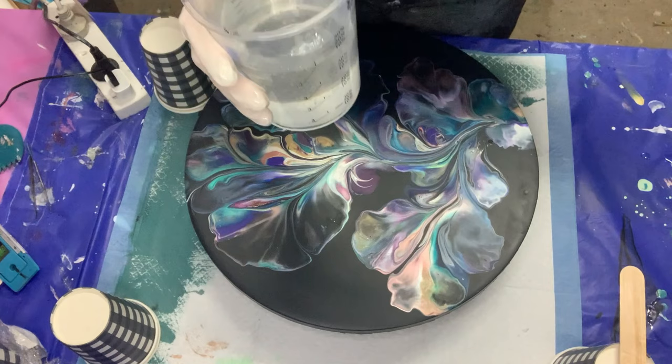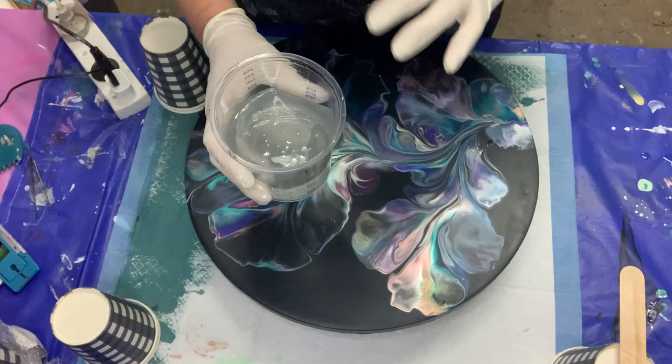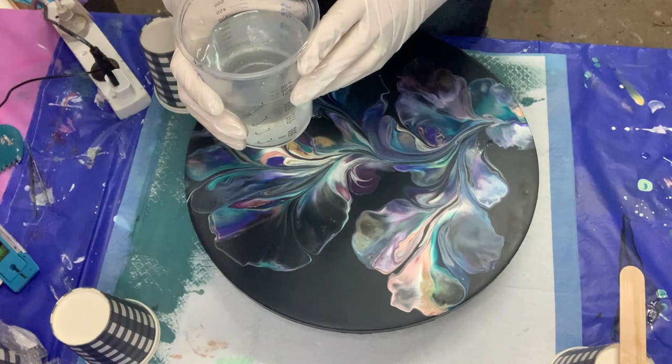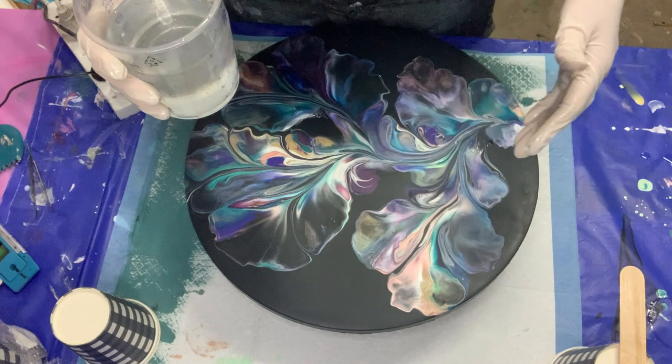The resin I was using before I switched to this gave me all sorts of problems. I thought, what on earth am I doing wrong with my resin? I would have lines, I would have stretch marks, I would have dimples. It was just horrible to work with. But this one, I couldn't believe it the first time I used it. I thought, oh my goodness, it's just a perfect layer of glass and it was just beautiful. Well, let's hope it is true to me once again.